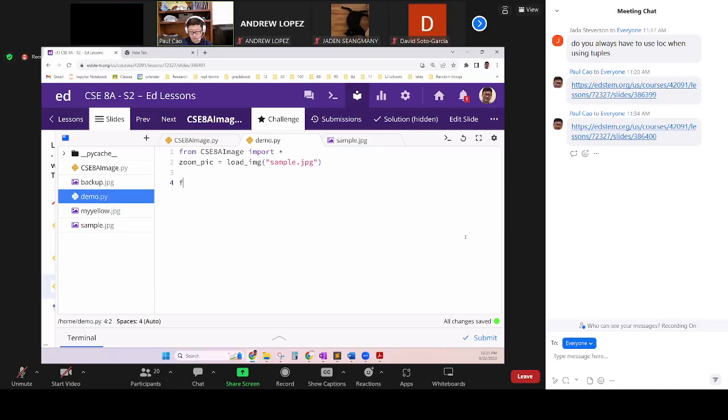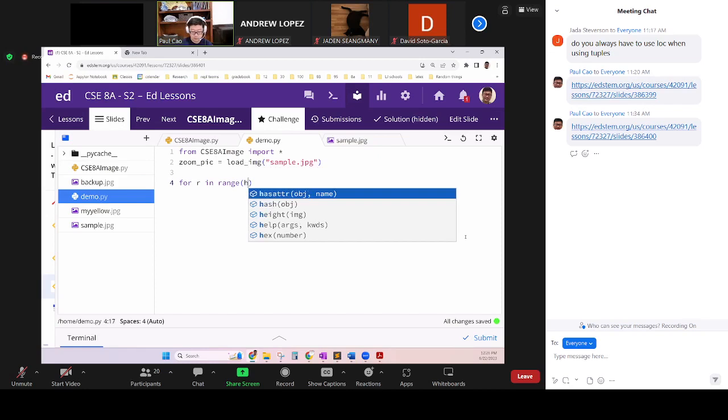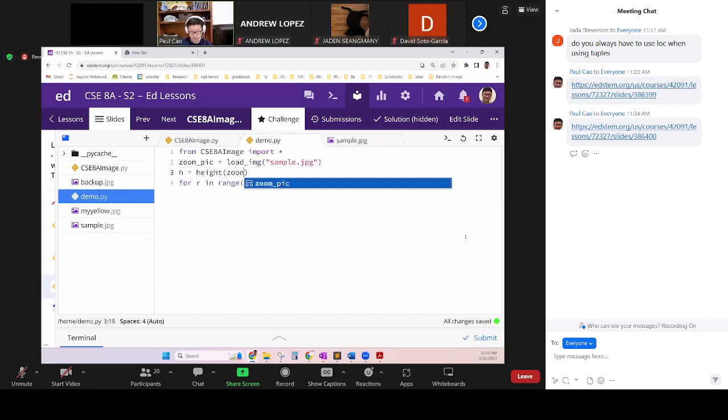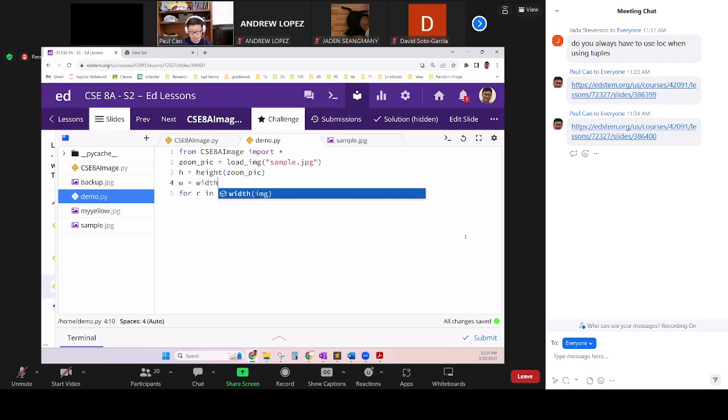Then all you need to do is say for row number in the range of the height. Let's say h equals the height of this zoom picture, w equals the width of this zoom picture.